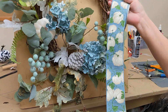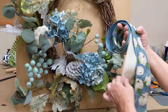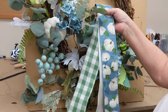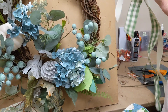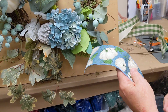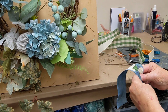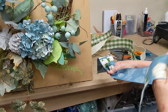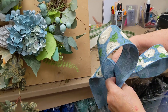Look at that beautiful blue with the pumpkins. I just think that is amazing. We're going to add this little narrow cream, and we've got this green check. How cute is this going to be? So this is not your traditional fall wreath, but it's absolutely amazing. It's pretty neutral, and that's what I love about it. But I love that it's just a little bit different take on fall. And the blues have been so popular.